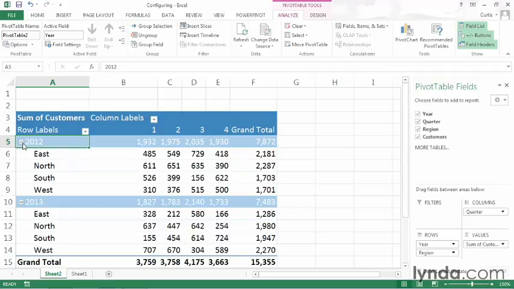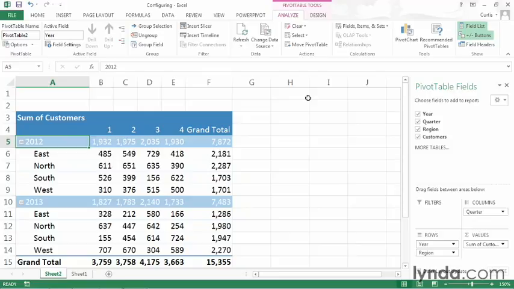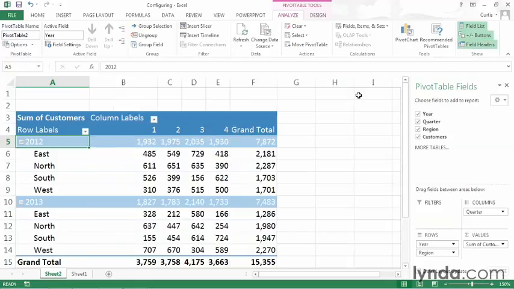and the regional data comes back. If for some reason you want to hide the Show and Hide Detail buttons, all you need to do is once again go to the Analyze tab, and in the Show group, click the plus minus buttons control to hide them. To bring them back, just click that ribbon control again. You can also show and hide field headers, and as you've seen before, it's just a matter of going to the Show group on the Analyze Contextual tab, clicking the Field Headers button. Doing so gets rid of the column labels and row labels. If you want to bring them back, just click Field Headers, and they reappear.